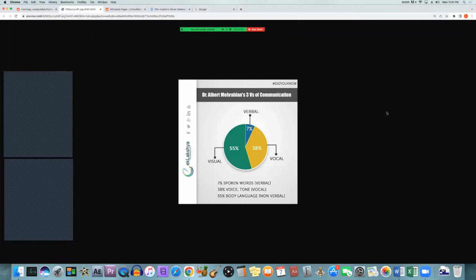So there are 3 V's to communication. There's verbal, which is your actual words. The words you choose make a difference. Being clear and intentional with your wording is important. It's what you say. That's verbal. Vocal is how you say it. It's the volume of your voice, loud or quiet, the speed at which you speak, your tone, pitch, and your use of pauses, and the clarity with which you speak.